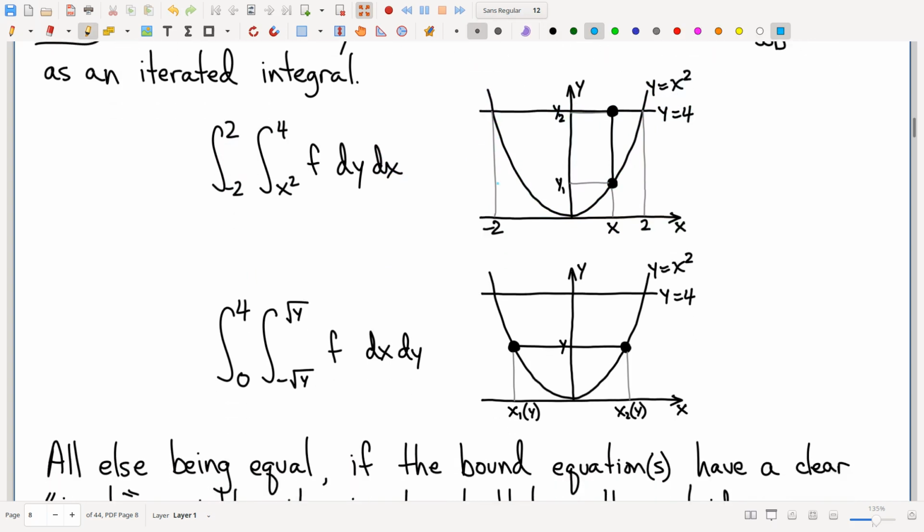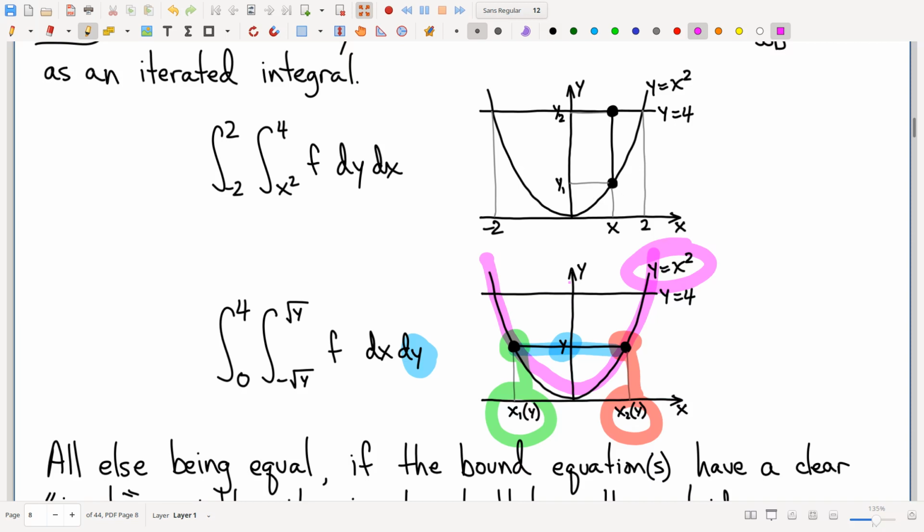Similar deal with slicing in the other order. If we're doing our y slicing first, then there you go. Y goes from 0 to 4. Here's what our y slices look like. And let's see here. For a given value of y, looking at that y slice, my lower bound is going to be determined by that point. My upper bound is going to be determined by that point. And again, the little weirdness that happens here is those are, again, both on the same curve. So the same little story happens again, with a slight twist.